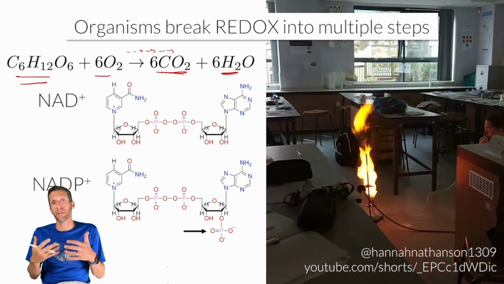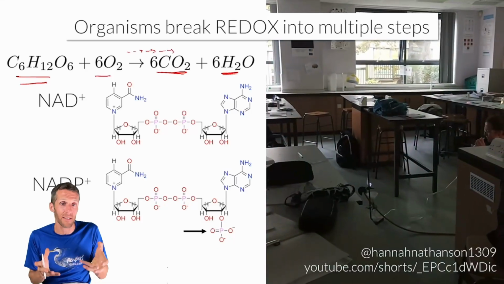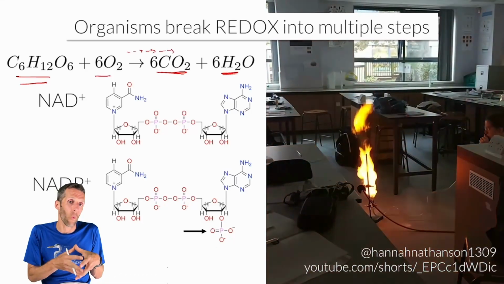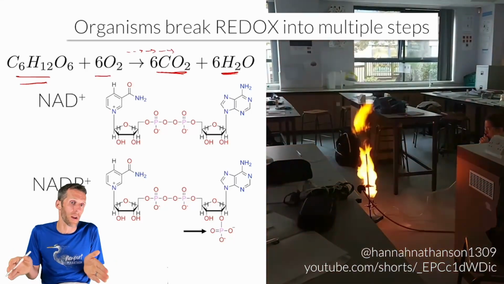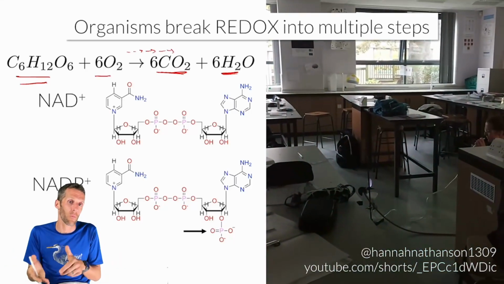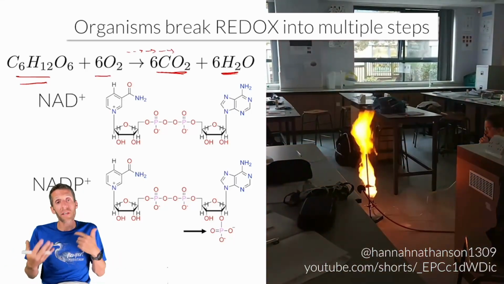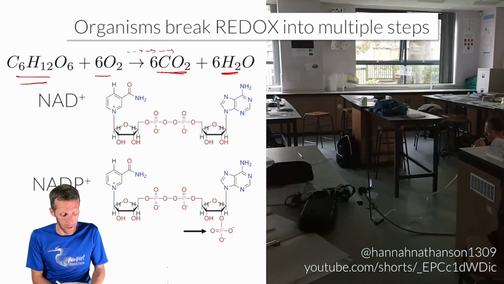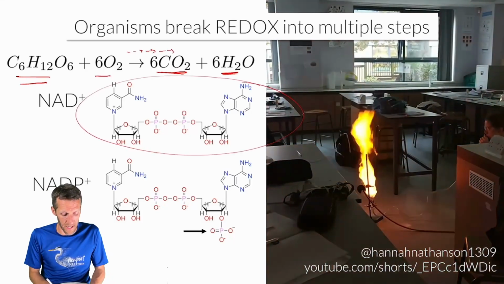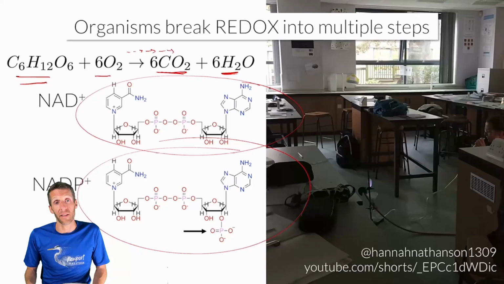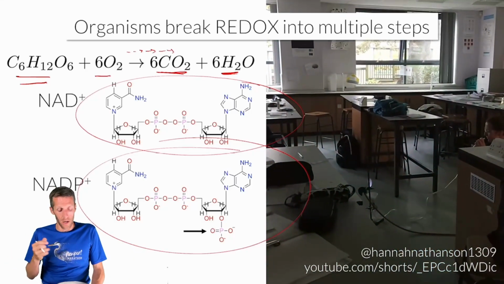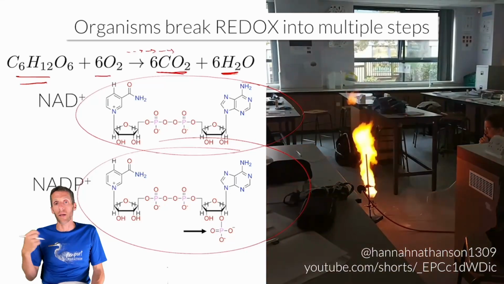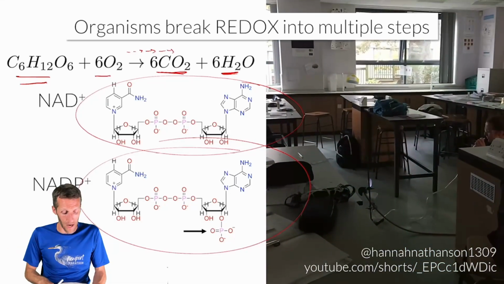This is part of the reason the redox kind of hides in the system. Instead of seeing one giant redox reaction, where we can say, oh, that's redox, we actually see a whole bunch of reactions, some of which are redox, some of which are not. But when cells do break things into redox reactions, what we're going to see a lot of are these molecules, NAD plus and NADP plus. They're going to be oxidized and reduced as part of this chemistry. And as we hit them, hopefully you'll start saying, oh yeah, there is a redox reaction.